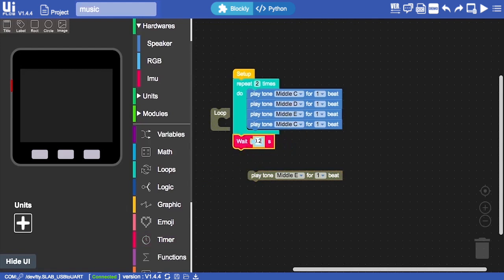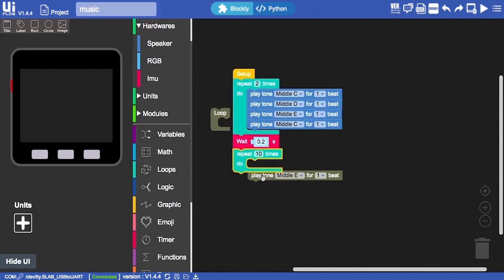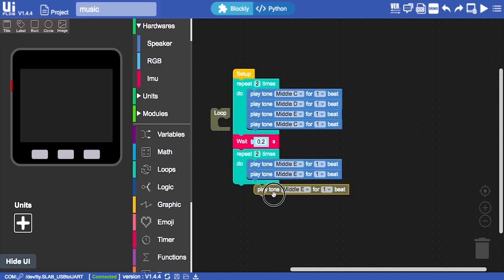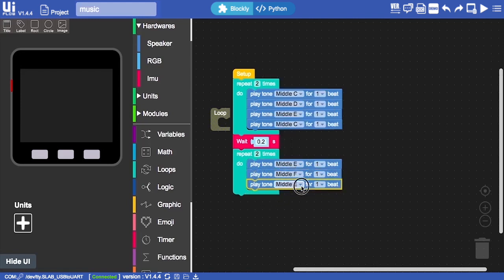This one I'll set to 0.2 seconds. And then as it's repeated again, I'm going to add a repeat block in there. Again for 2 times. And I'll change these notes to middle E, middle F, and middle G.